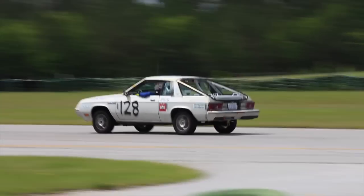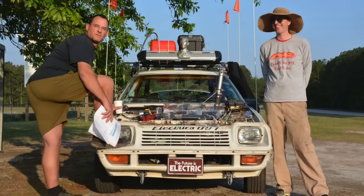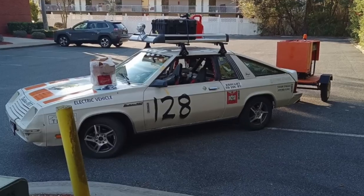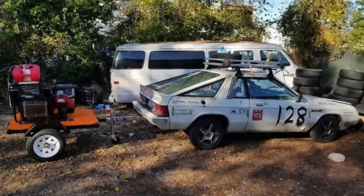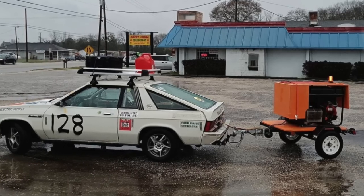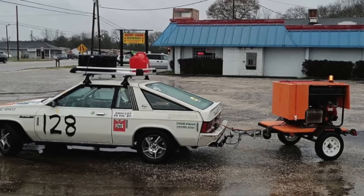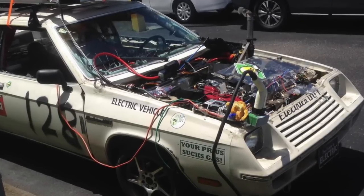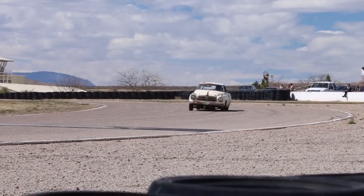Duff Beer eventually retired this car from Lemons Racing, but then it did make an appearance on a Lemons rally with a Harbor Freight generator bolted to the back bumper as a range extender, and they were able to barely finish the 2019 Florida Man Rally. There you have it, our top 6 most obscure Lemons cars, because the Borg Ward is too common.